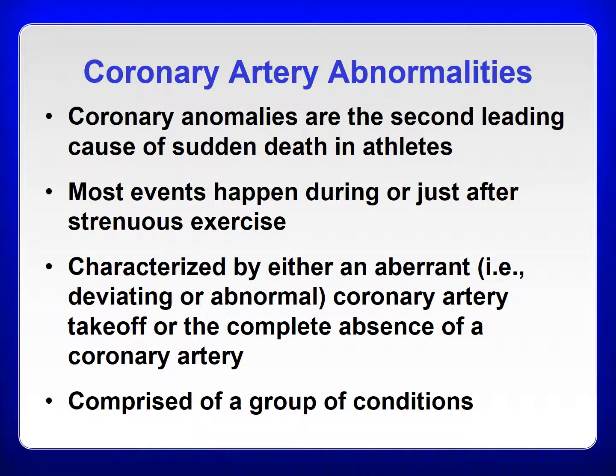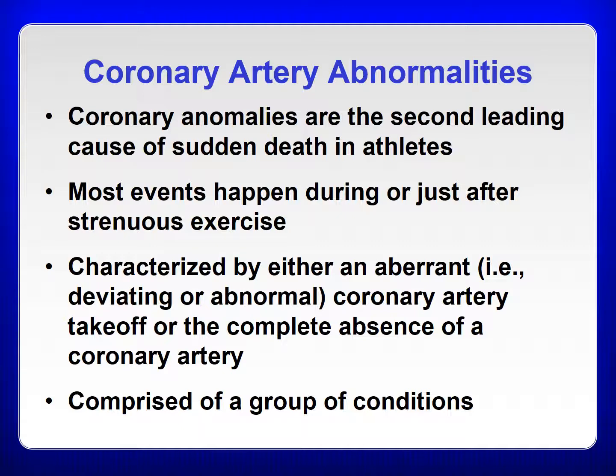Coronary artery abnormalities. So again, the coronary arteries are responsible for supplying the heart muscle with blood flow and then ergo supplying it with oxygen. So this is the second leading cause of sudden death in athletes. Any type of coronary artery abnormality could result in sudden cardiac death. Most events happen during or just after strenuous exercise. So from a timing perspective, that's typically what you look at.